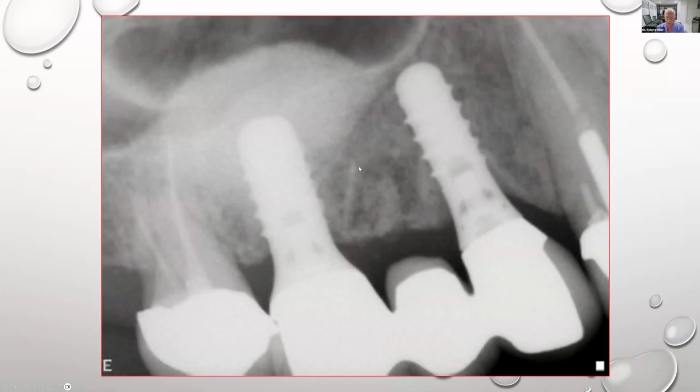But if I told you that this graft was a 7-year post-op of that sinus, is there anyone watching tonight who will call this bone? Well, it's not, because it doesn't look like this. It should after 7 years, for sure. That means it's all still graft material. So I must ask you, what does this contribute to the health and longevity of this case? And my conclusion is nothing. It's superfluous. It wasn't even necessary to do this graft.